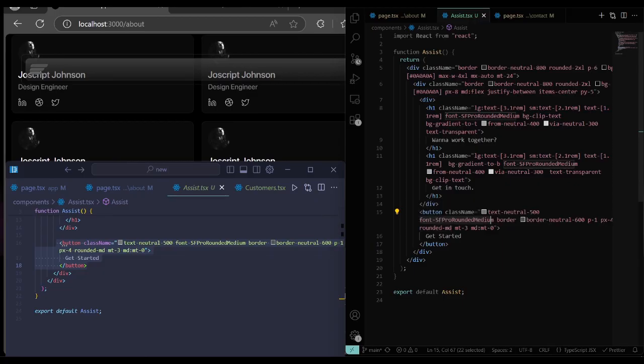A margin top of 3. On a medium device, we take the margin top back to 0.